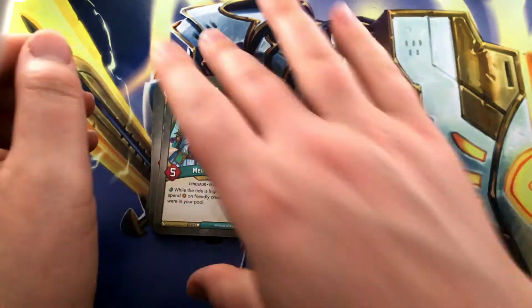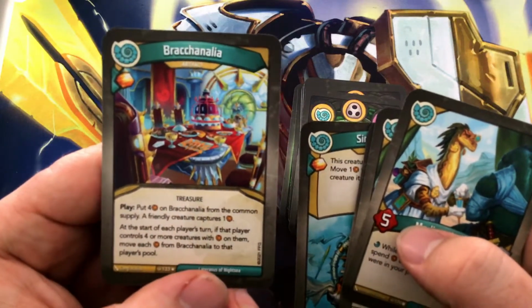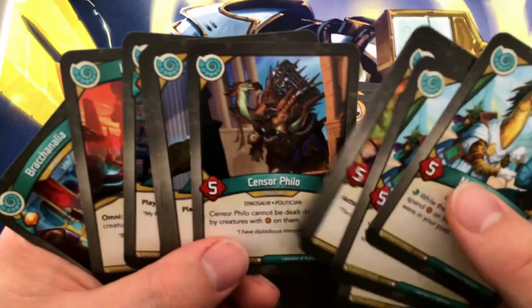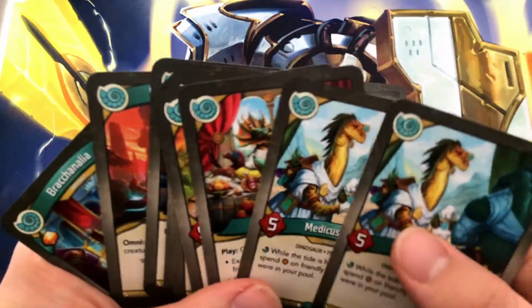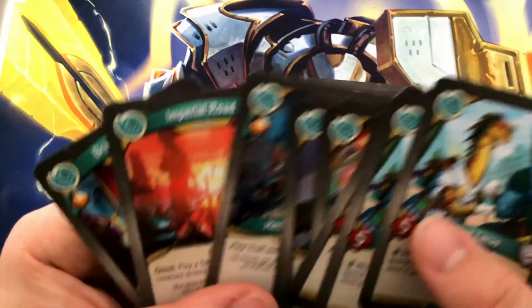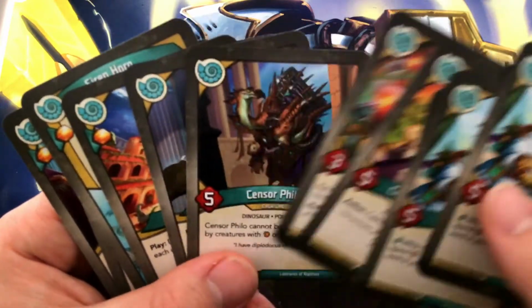Interesting. Okay, so I'm not sure how I feel about this Dinos. I do really like the Imperial Road. This seems a little dangerous with all the ways that we have to exalt our opponent's creatures, like Hedonistic Intent and Carpe Venum. You could give them 4 right there between those 2. And Consul Primus will put amber onto their creatures, and Decadence as well. So it feels a little bit tricky to use that. I'm not sure if you do play it. It's an interesting Dinos for sure.